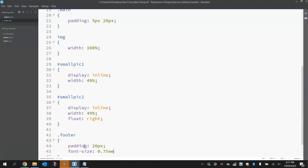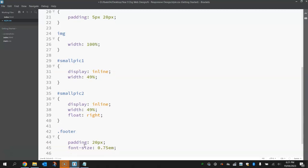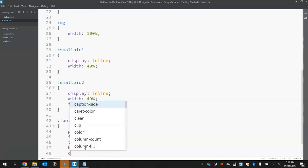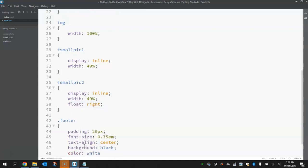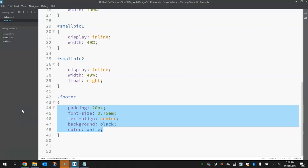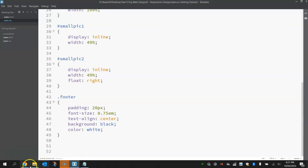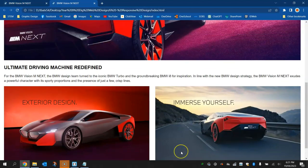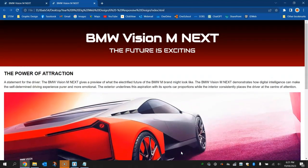Copyright statements are never too big, so we'll keep it at 0.75 em, so it's only 3/4 of its usual size. We'll put the text into the middle of the page, so we'll align it in the center. I'm going to change the background color to black, and I'm going to put the text color to white. Okay, that's all we need to put on the footer. So a bit of padding, change the size to be a bit smaller, center it, and then change the background color as well as the text color. Save it up and just watch that footer at the bottom as I refresh. This starts to look a bit nicer. Alright, so that is all the styling done for our desktop view.